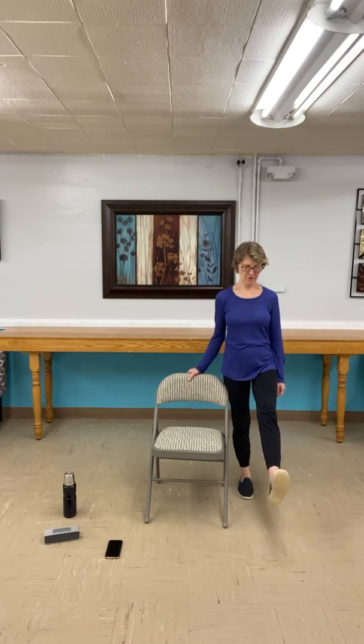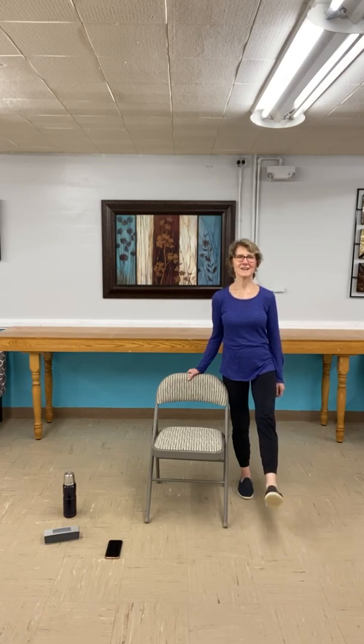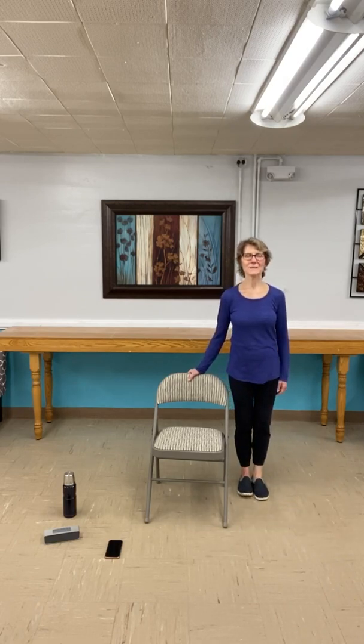and rotate outward. 1, 2, big circles. 3, 4, 5, 6, 7, 8, 9, 10. And reverse. 1, 2, 3, 4, 5, 6, 7, 8, 9, 10. Okay, now bring that leg down.